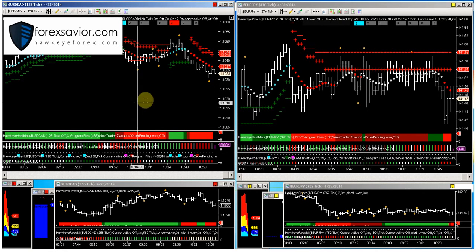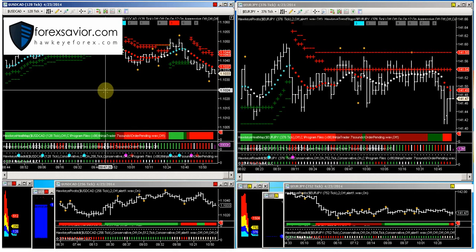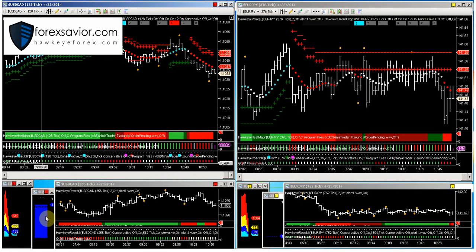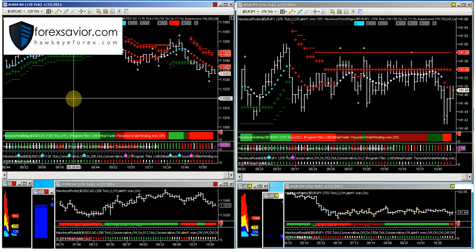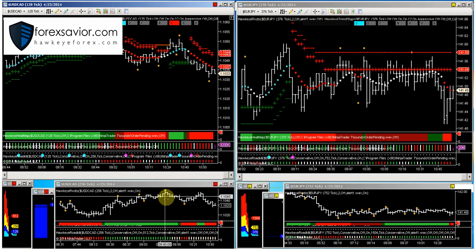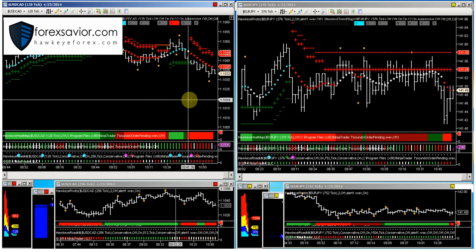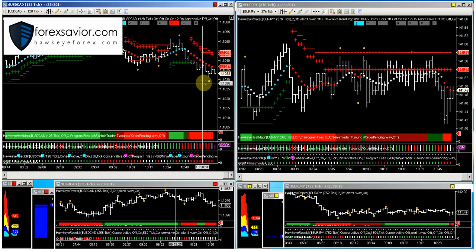So here we are, looking at the active chart right now for the dollar CAD. The gear changer is telling us that we're in the blue speed, or should be, and the market responds best and trades best on this speed for this pair right now. And that is 128 ticks. So our active chart is a 128 tick chart. Our higher time frame chart below here is at 256 tick, and we have most of our indicators lined up to tell us to go short.